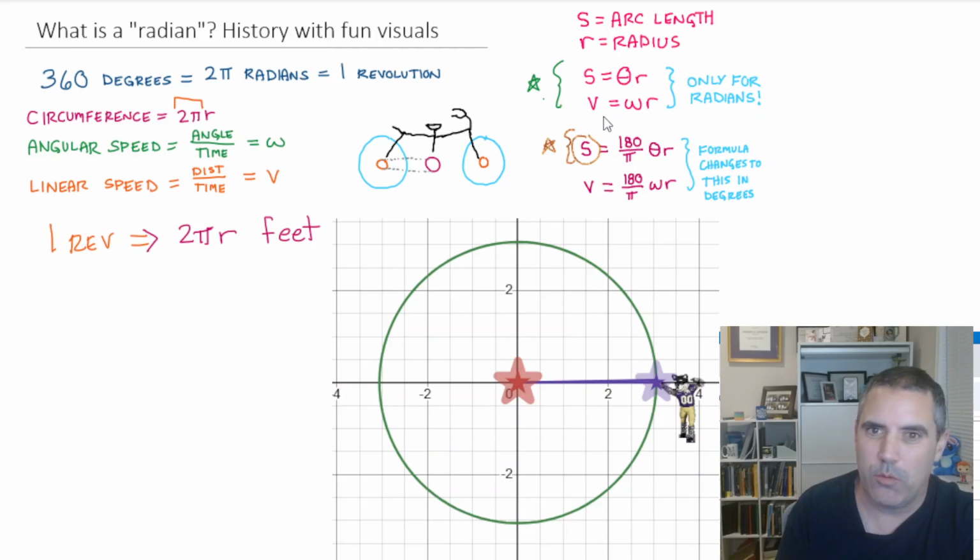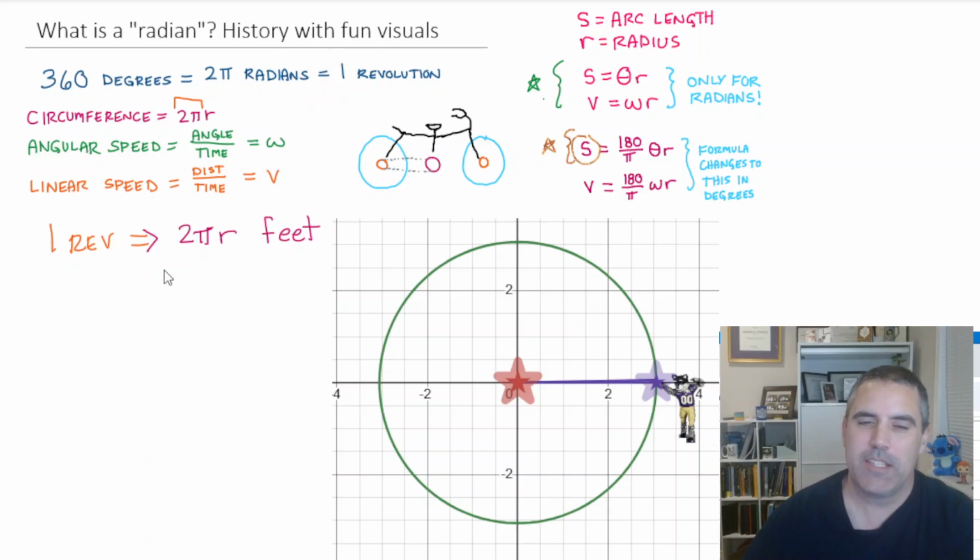In all of these formulas, what you end up doing is dividing by how many slices. So you could divide that up into so many slices. How many do we want to divide it up into? Well, it'd be nice if there was a direct connection between the angle and the length.